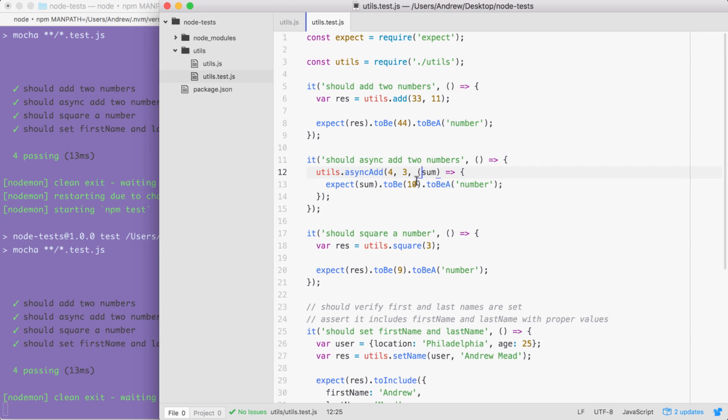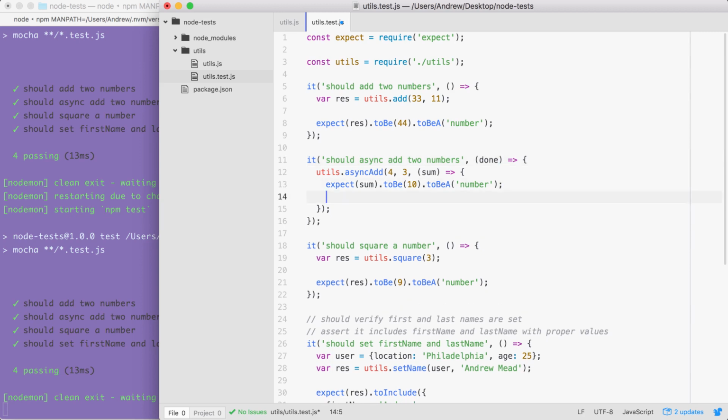What we need to do is tell Mocha this is going to be an asynchronous test that's going to take time. To do this, all we do is provide an argument right here inside of the callback function we pass to it. We're going to call this one done. When you have the done argument specified, Mocha knows that means you have an asynchronous test, and it's not going to finish processing this test until done gets called.